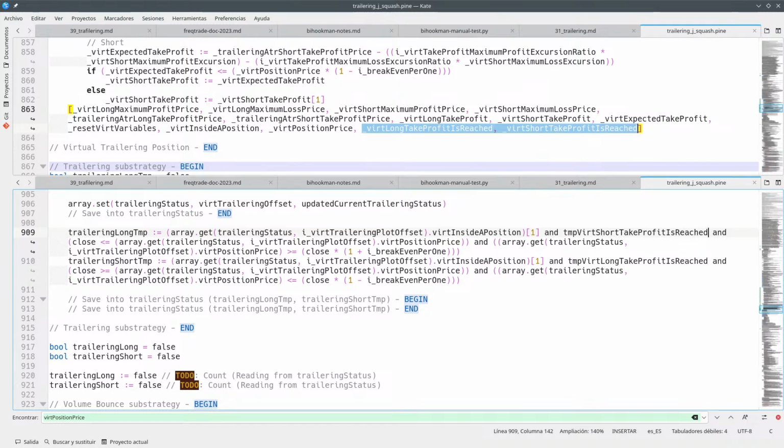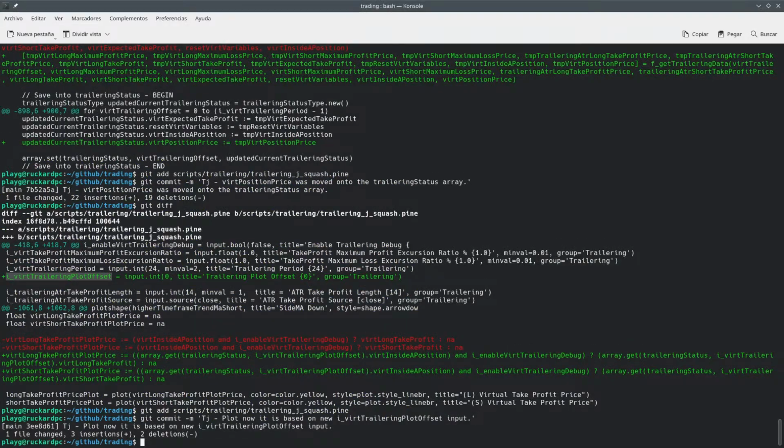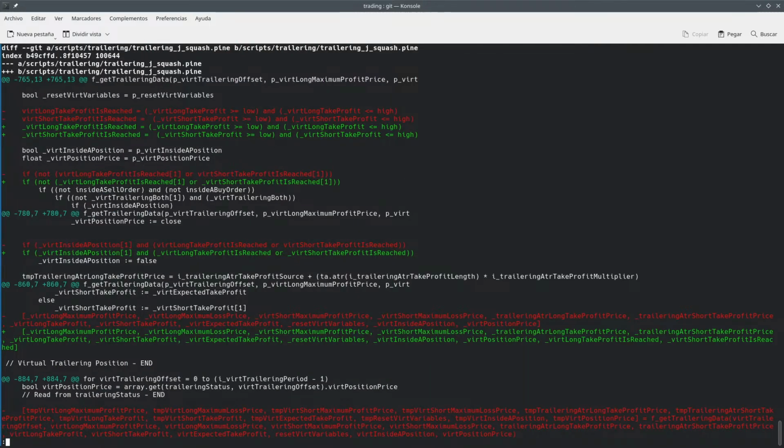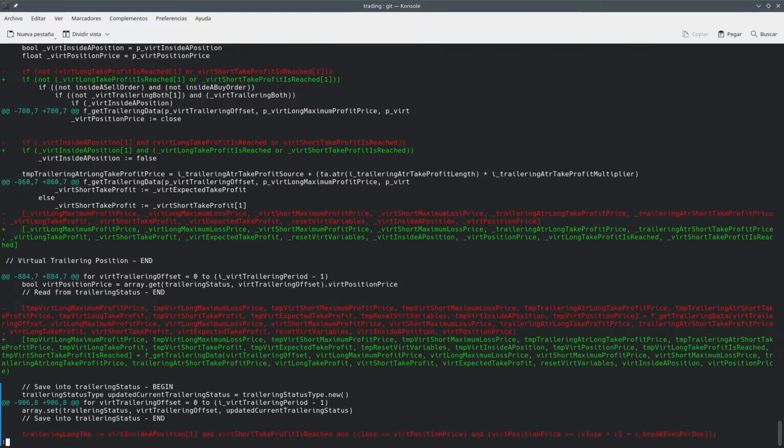So now let's take a look at the current hit diff. So first of all, we rename the function so that it's a local function, which we always do.